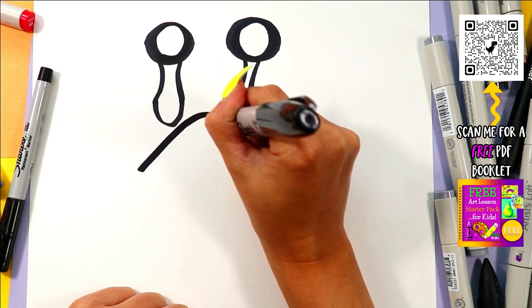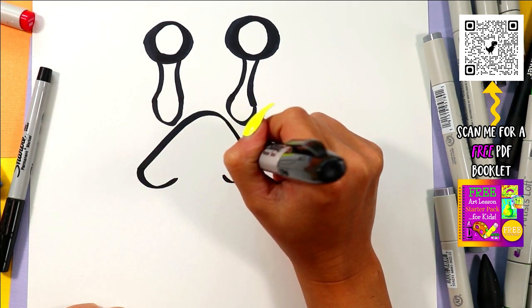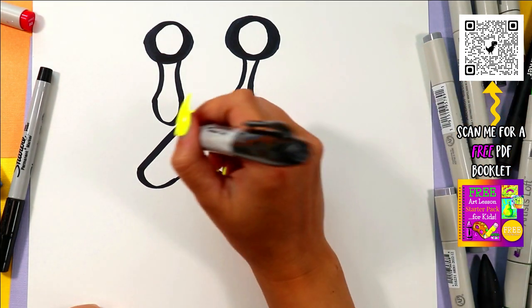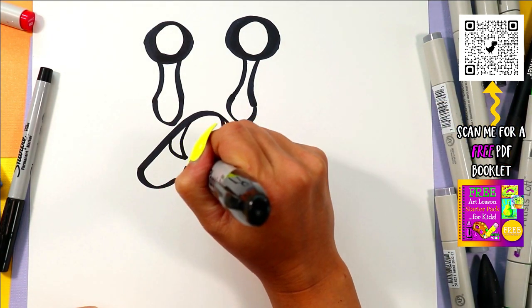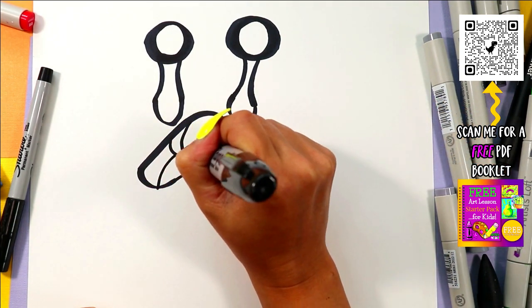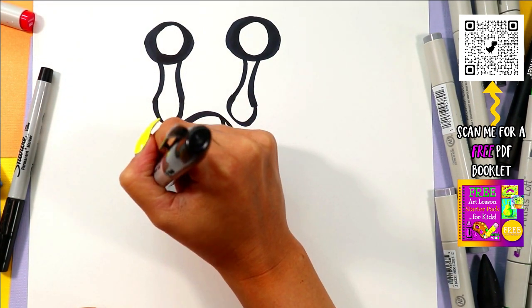Okay, next we're going to make a big U shape below those eyeballs. Curve in the corners ever so gently. And then we're gonna bring it up and connect. We're gonna add some Dracula teeth. So we're gonna draw some curving triangles, nice and big on the top of the mouth. And a couple on the bottom. And then we're gonna draw a tongue, just like that. Kind of like a letter M out in the back there. All right. Color in the dark of the mouth, leaving just the tongue and the teeth nice and white.